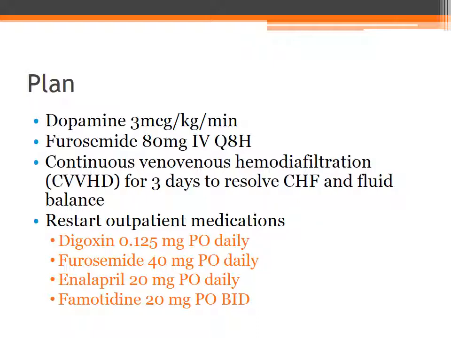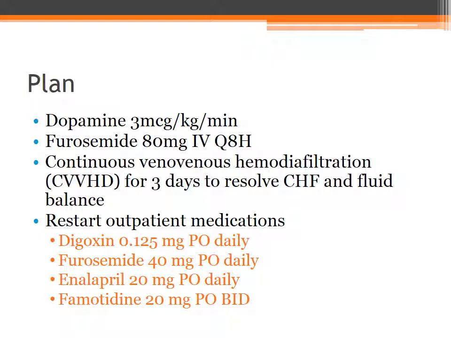Despite the efforts of IV hydration, however, the patient continued to have poor urine output and became fluid overloaded. This gave indication to place the patient on continuous veno-venous hemodiafiltration, or CVVHD, for 3 days. Now, it's important to monitor the patient's intake and output after the use of this device because the patient will have copious amounts of urine output.